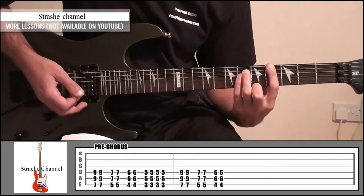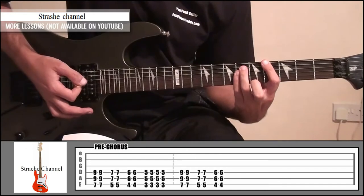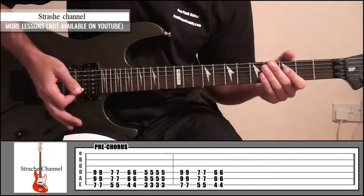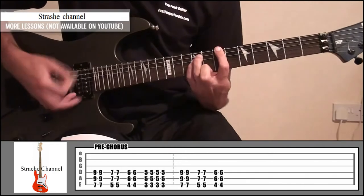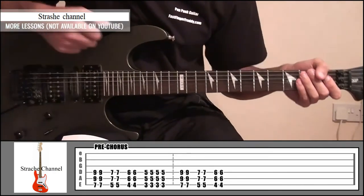Okay, so all I did that last time, when I played 6 and 4, to stop it was take this part of my hand and lay it down on the strings after you've played it, and that'll just stop it from ringing out again. Okay, so that's the pre-chorus then.